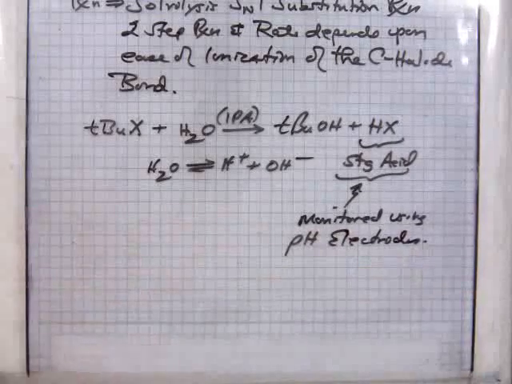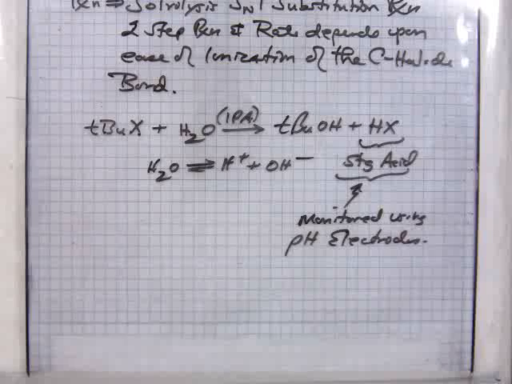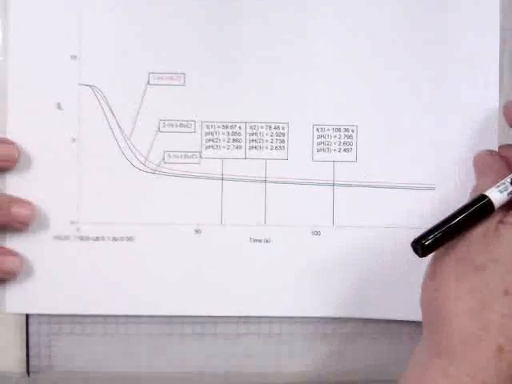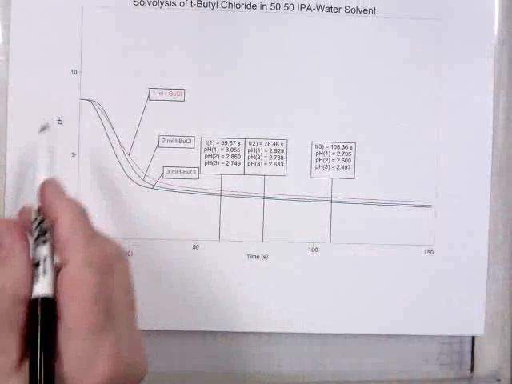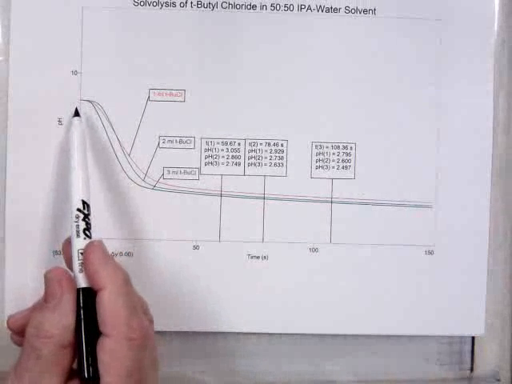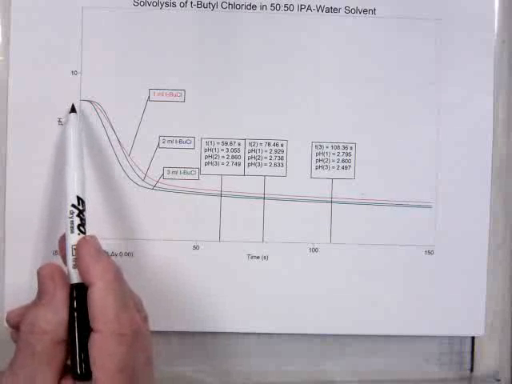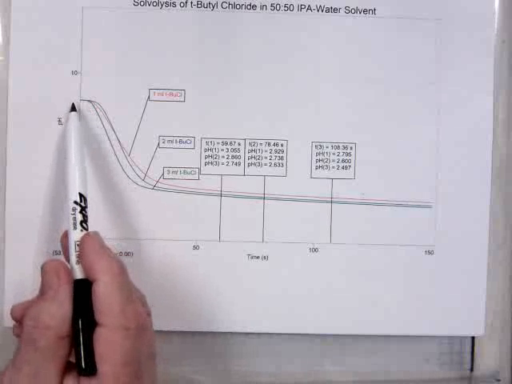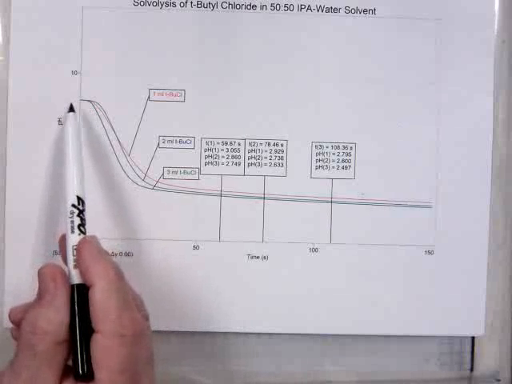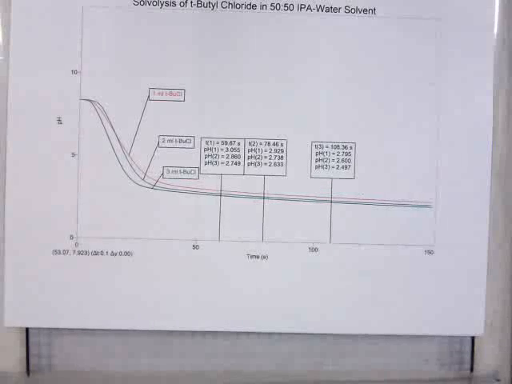If you look at the handout that you're given, you'll see the raw data is pH versus time. So there'll be a real-time measurement. We'll start here above 7. That's just the nature of the alcohol and water. It runs about 8, and each reaction starts at the same point. At this point, there's no hydrogen generated. As a matter of fact, pH 7 is 10 to the minus 7, and that's so small we assume that there's no hydrogen.